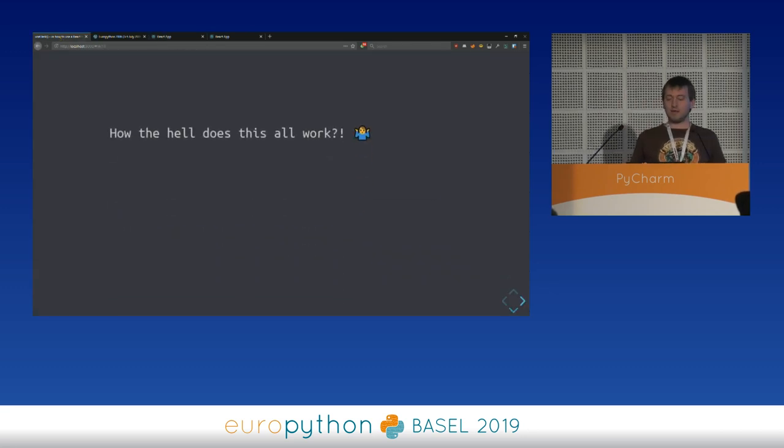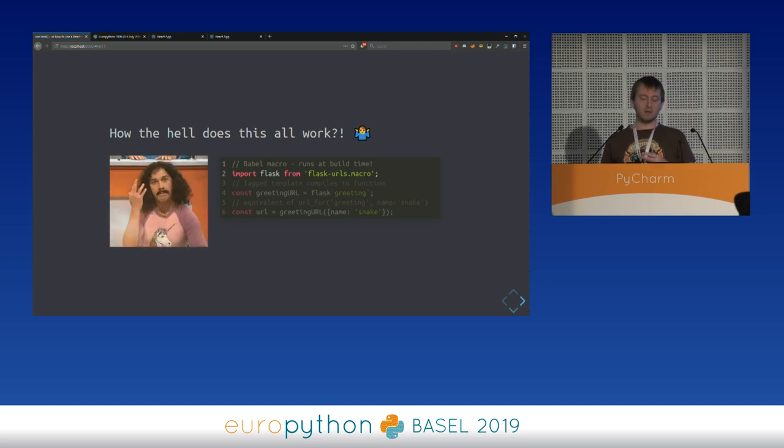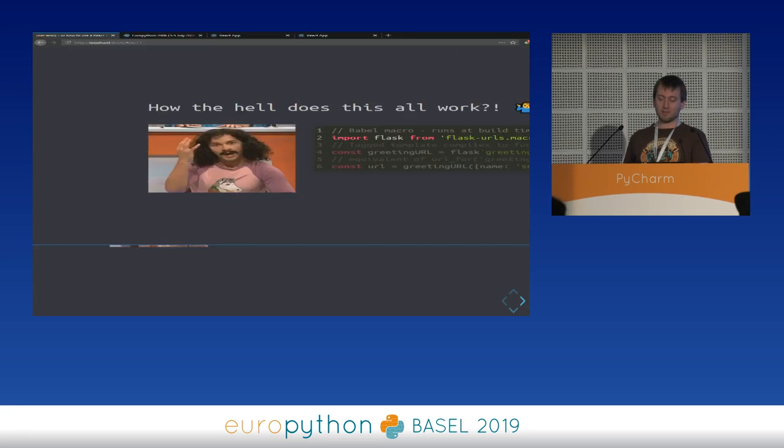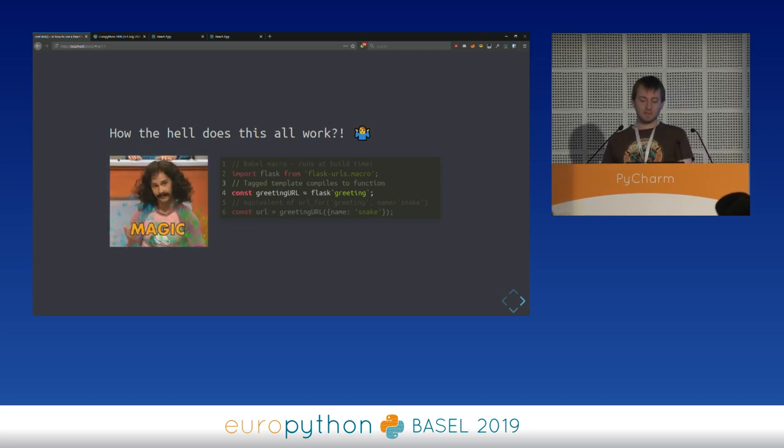So now you might wonder, how the hell does all of this work? Well, are you going to accept this answer? Probably not. So let's go a bit into the code. This first line, when we're importing something ending in .macro, tells the Babel macro plugin to run some code at build time. But just importing it doesn't actually do something yet. As soon as we start using the macro, in this case as a tag template literal, this calls the function provided by the macro at build time, providing a reference to the argument you passed and its AST node. So this actually triggers the URL rewriting.